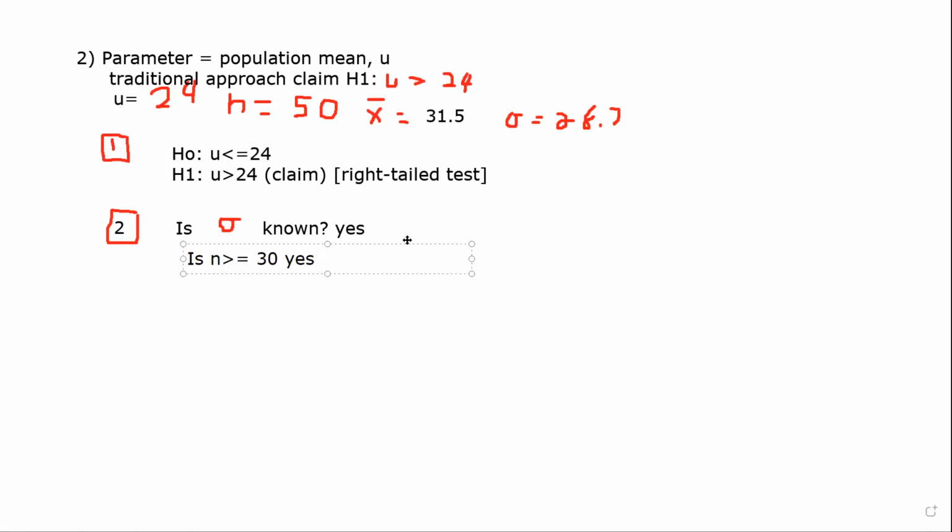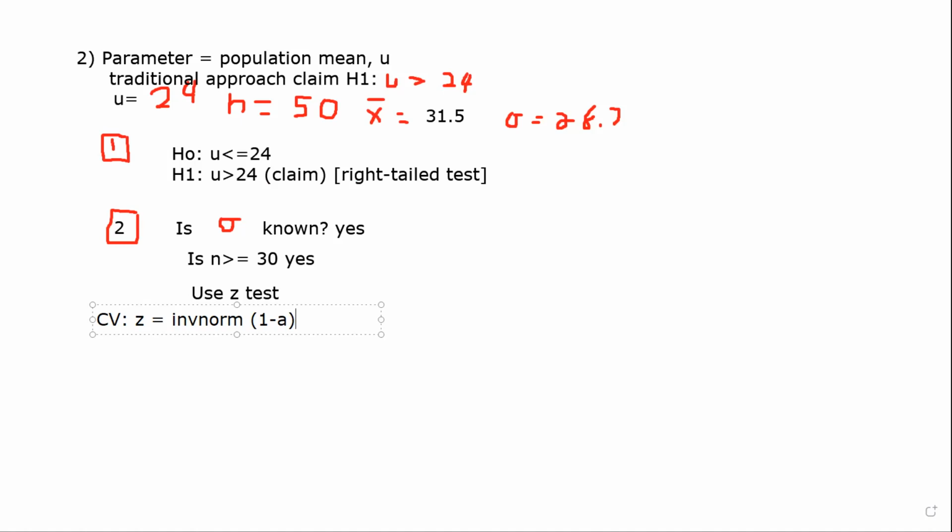Both of these, the fact that this first question is yes, makes it an automatic Z. So we're going to say use the z-test, okay? Now we're going to find the critical values. We have one, the critical value z is going to be the inverse norm of 1 minus alpha, okay?